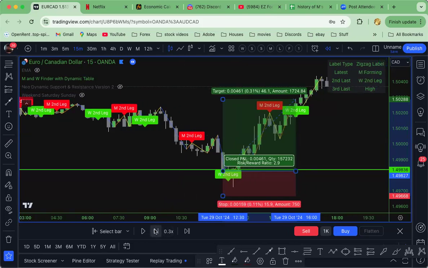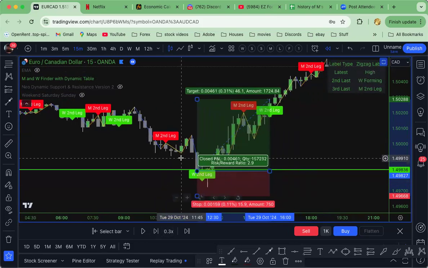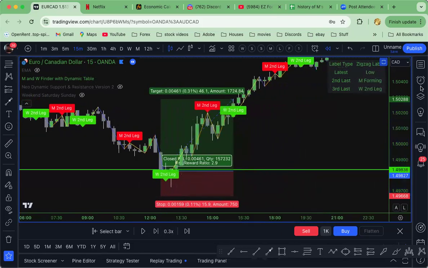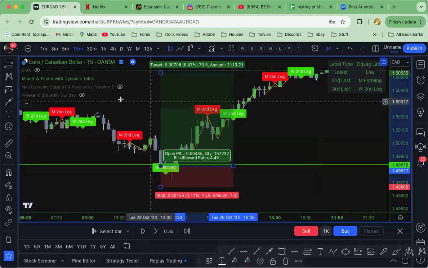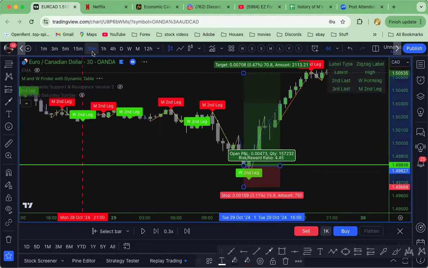So boom. There we go here. What does this get us? So, okay, let's just say now. This was like a crazy trade because you can see if you took that trade and you managed to catch that scalp, that's like a 4-hour trade. Okay. Let's go to the 30-minute time frame and see how that was.